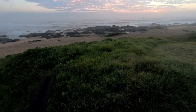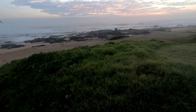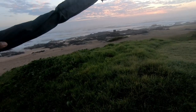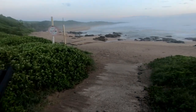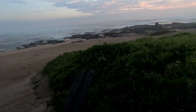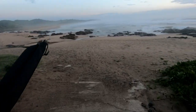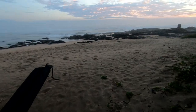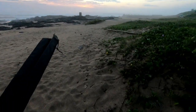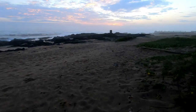Hopefully you guys can see nicely, the river mouth is up there and it's feeding into sort of this pool here. You can see it's a lot deeper and it looks better than all of the other white water. So we're going to fish off this main rock. I've seen pictures of the guys fishing off this rock, so hopefully we'll be able to get a fish or two off there.